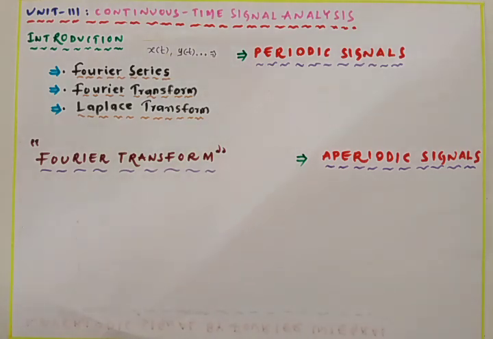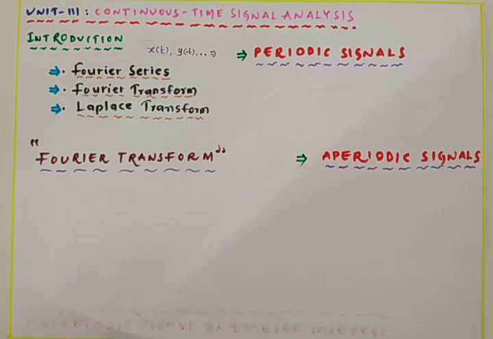But the analysis of a signal is more convenient in another domain. In this entire third unit, we are going to study the analysis of continuous time signals only. But the analysis of continuous time signals is more convenient when it is in the frequency domain. So far we have studied continuous time signals in the time domain, but if the signal is in the frequency domain, then the analysis of that signal will be very easy and more convenient.